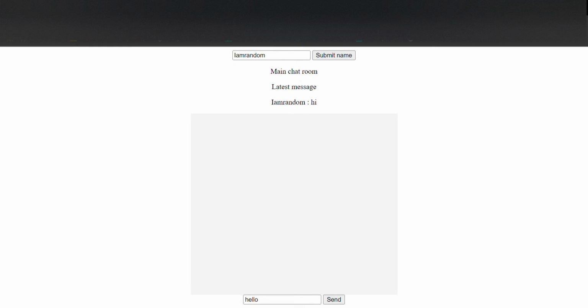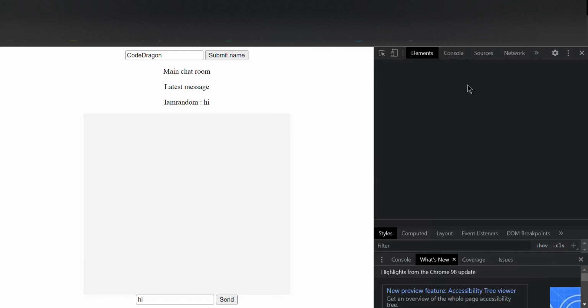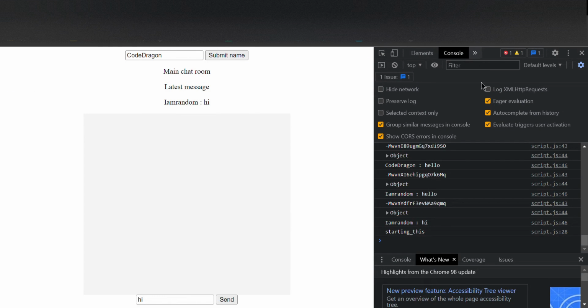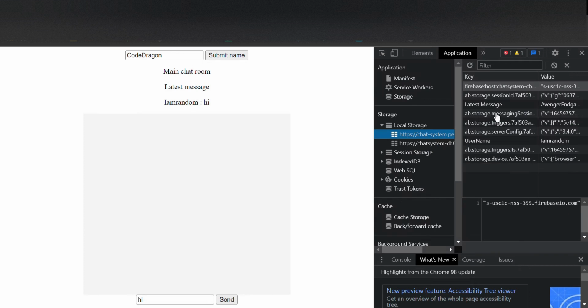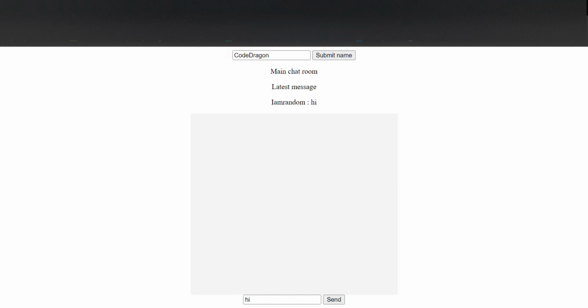And then I can send a hi message over here as Code Dragon. And see, a problem with this is that since I'm on the same computer, the local storage which I'm using to save the names is actually conflicting. But when you do it on two different computers, it works. Otherwise, you can see the message will change. So if I say, how are you? The message will change in here as well. Only the name is kind of conflicting because of the local storage.